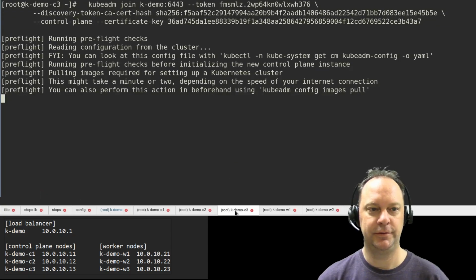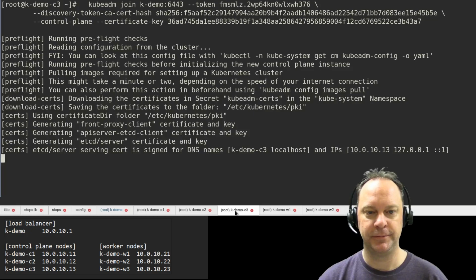Here's the third control plane node. Now I have seen these fail before, although it's kind of rare. You can run a kubeadm reset command and then just try again if it does time out for some reason.